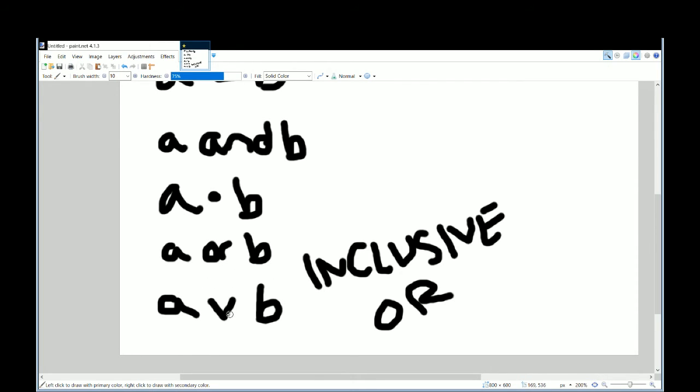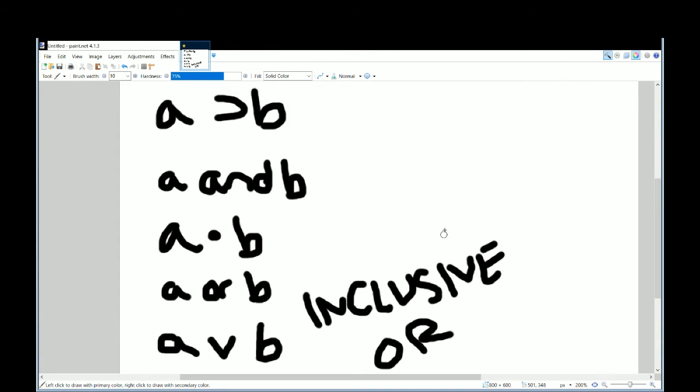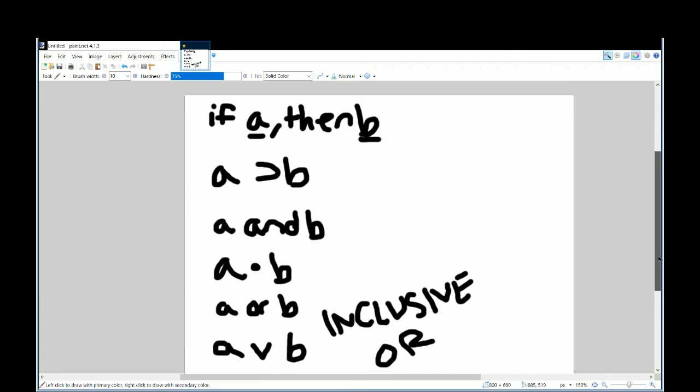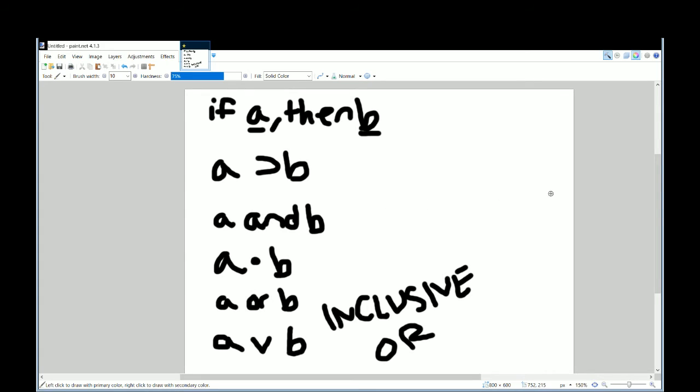But for the purposes of symbolic logic, if you're interpreting it as inclusive or, it can be A or it can be B or it can be both, then you use this symbol. It's more complicated if you want to do exclusive or. Let me zoom this out a bit so that you can see the whole thing, and maybe write them down if you need to. So those are the basic symbols.